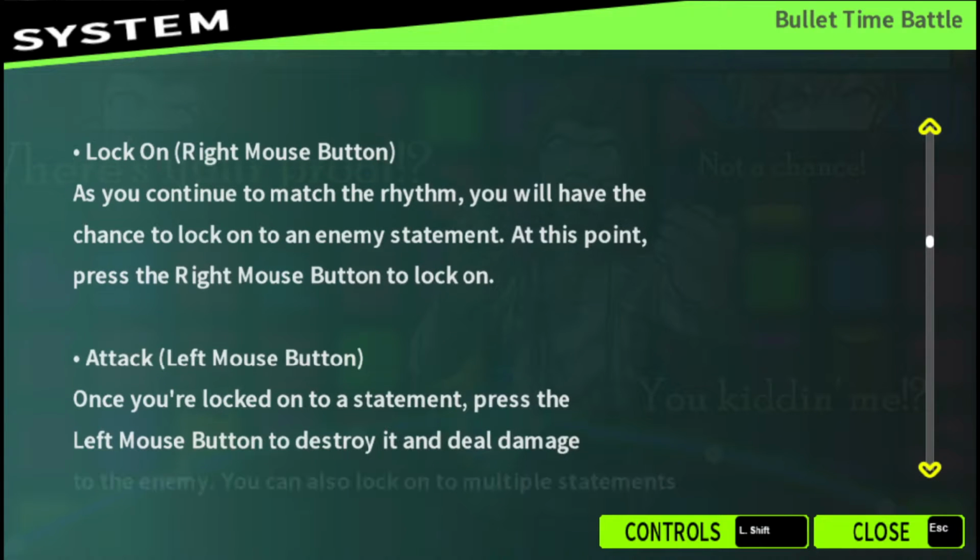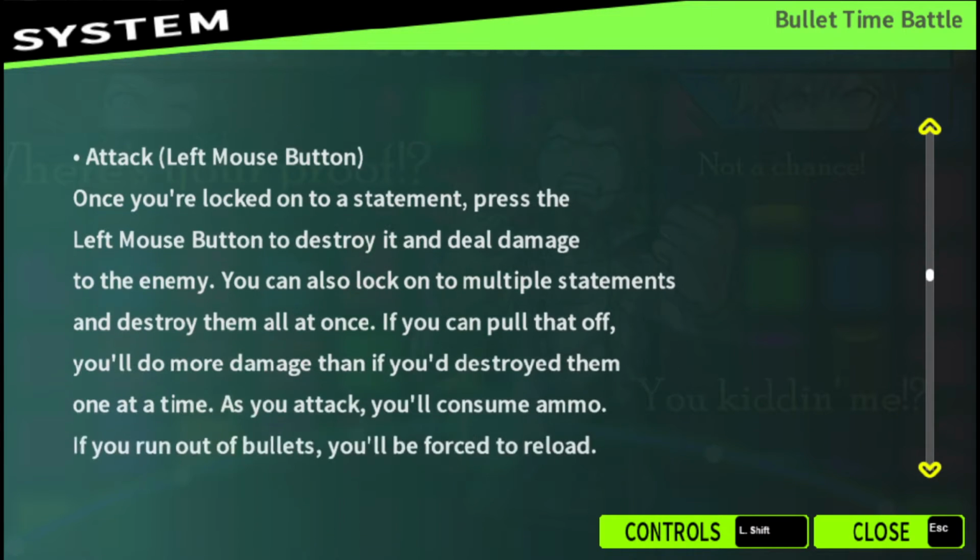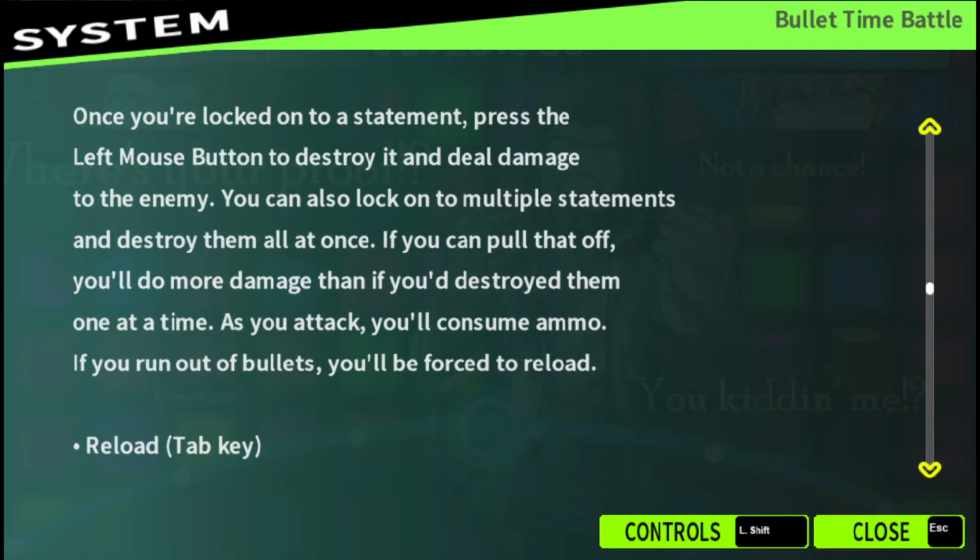Lock on. As you continue to match the rhythm, you will have the chance to lock on to an enemy statement. At this point, press the right mouse button to lock on. Once you have locked on to a statement, press the left mouse button to destroy it and deal damage to the enemy. You can also lock on to multiple statements and destroy them all. If you can pull that off, you'll do more damage.